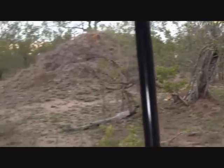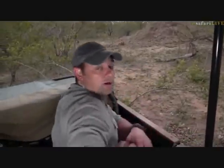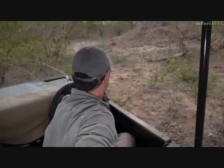Let's head back to the bushwalk, or Jamie on bushwalk, and she's going to be heading back to camp soon. It has been a fantastic afternoon, and I have really truly enjoyed being out here and learning all about, or at least trying to learn all about, the different birds of this area. So a big thank you to Gendre and to Herbie. Gendre for his camera work, Herbie for his amazing spotting skills.